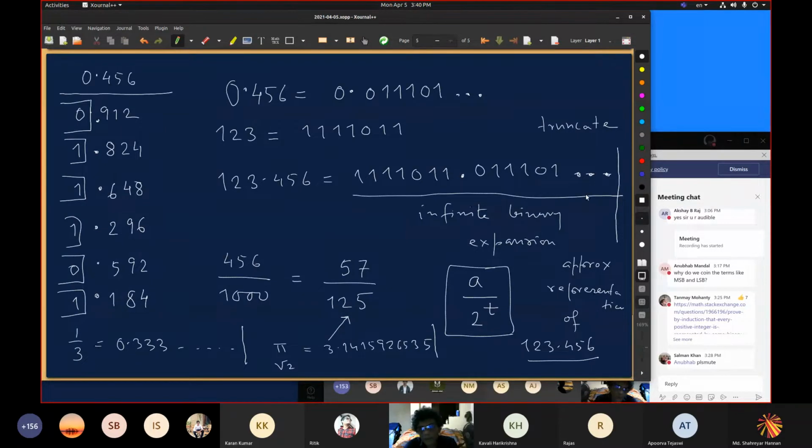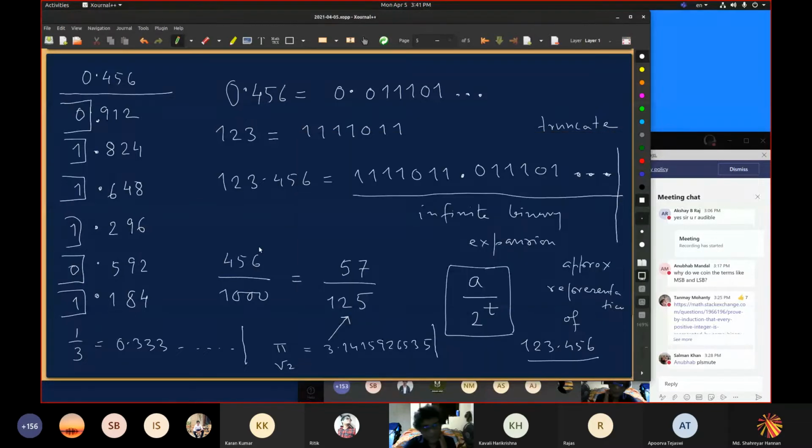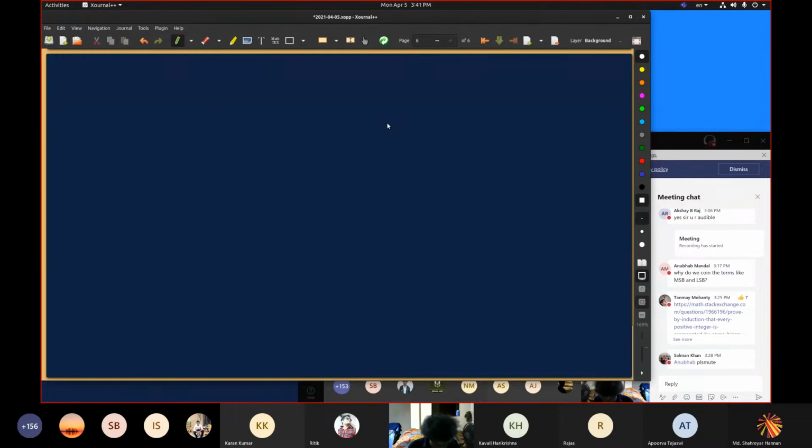We cannot store an infinite sequence of bits, we cannot have enough memory for that. So this essentially gives you an idea that bit level representations suffice.